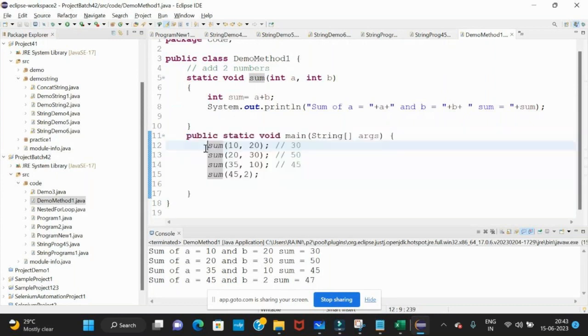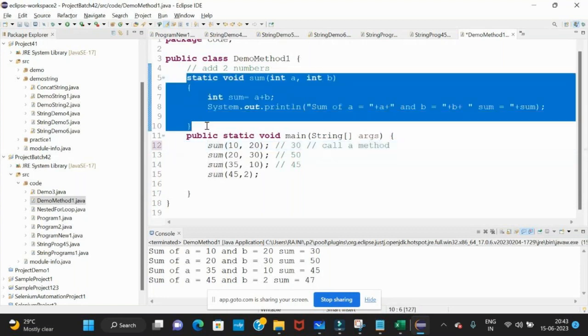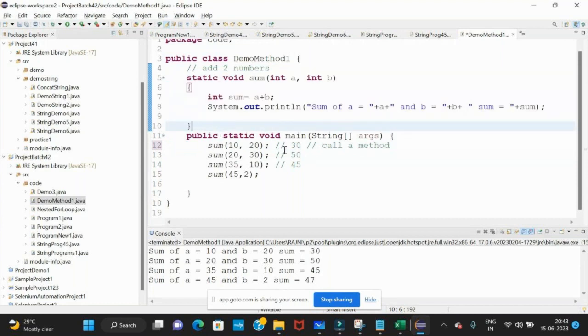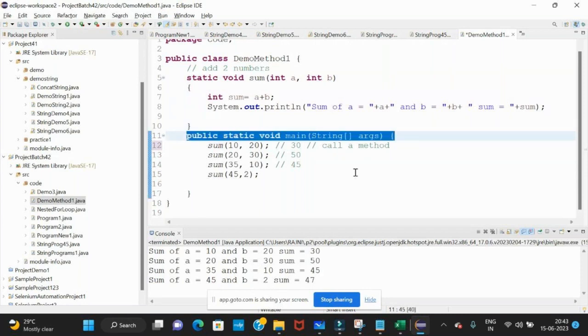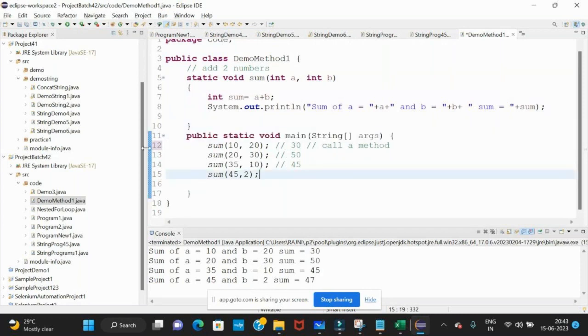So this is a call statement. What is calling a method? These statements are calling a method, and this is where our method is available. As we know, the main method is the starting point of execution. Execution will start from the main method. So if you have this statement, control will go to the sum method, wherever it is, before or after.